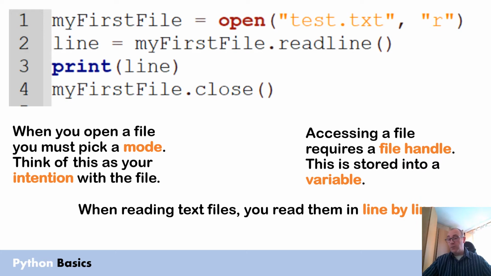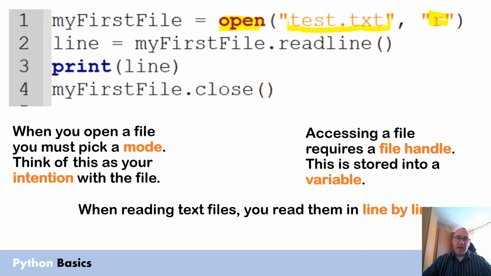So here's the code to actually read from a file. In order to read from a file, I first of all need to open the file up, which is what this command open does. In order to open a file, I need to supply two bits of information. First of all, I need to supply the name of the file. So in this case, I'm calling my file text.txt. And then I've got to say my intention to the file. Do I want to read from it? Do I want to write to it? Do I want to append to it? Etc. And that is what this bit does here. R is short for read.